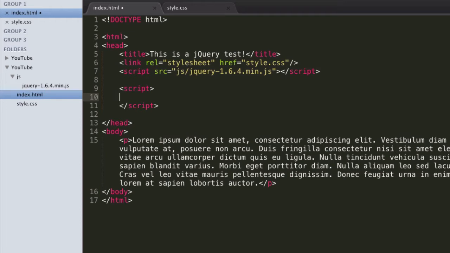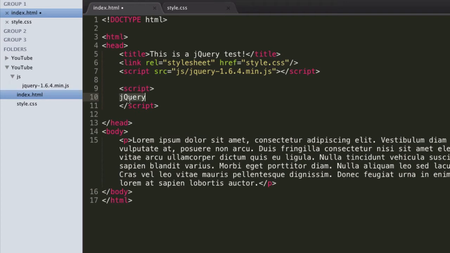Well, to start off, pretty much anything you're going to do in jQuery, you're going to be using the jQuery keyword or the $ sign. Now, whenever you're using JavaScript libraries, most of the time the $ sign is going to relate to that library. So in this case, the $ sign is equivalent to writing jQuery.